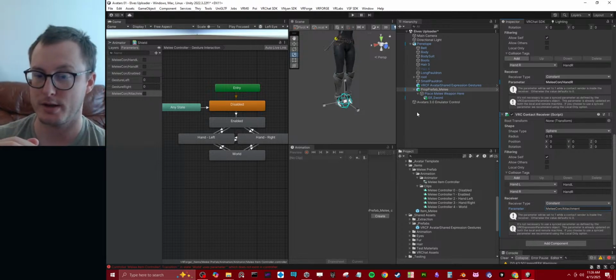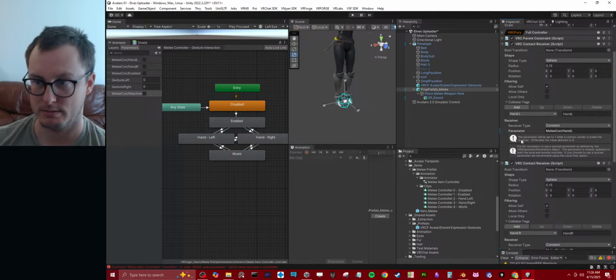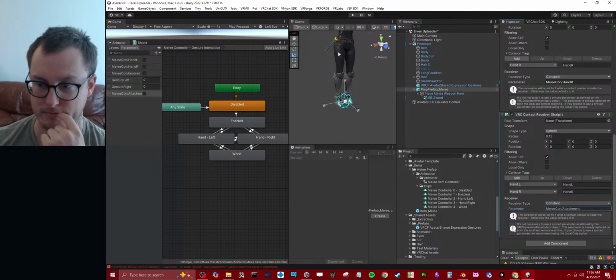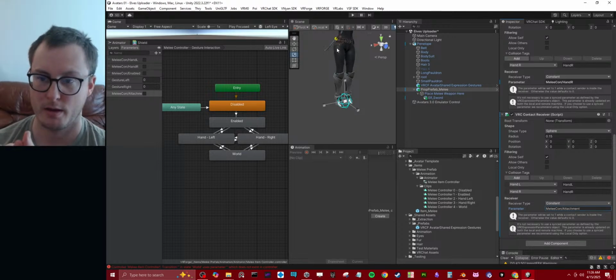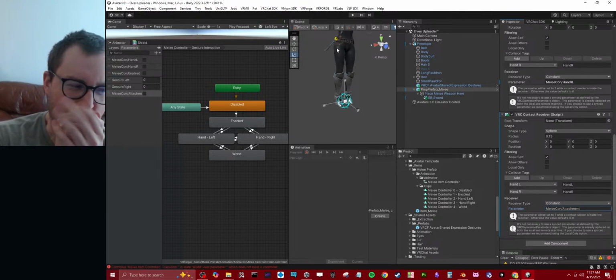So the two colliders, the first two go on to the weapon. The last one goes on to the hilt. Ooh.